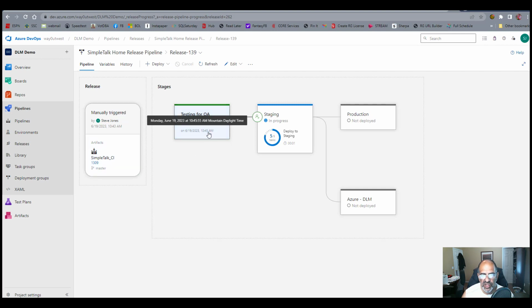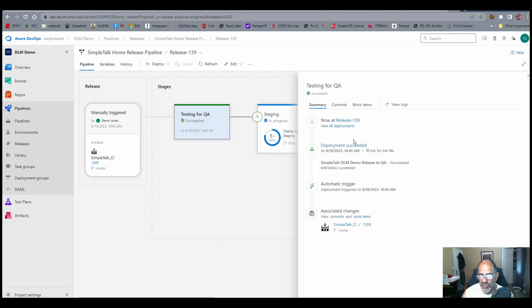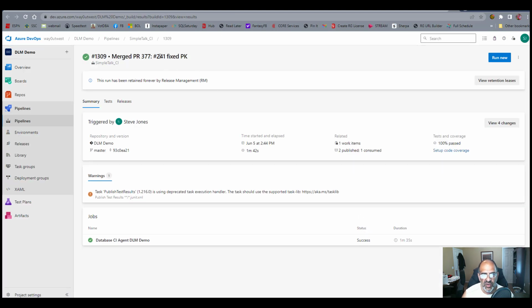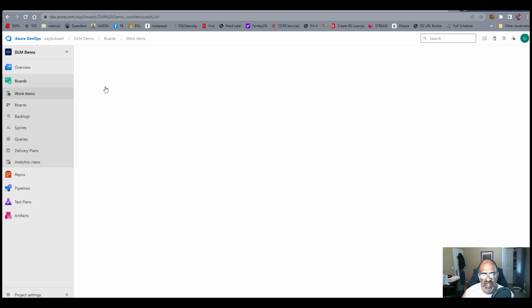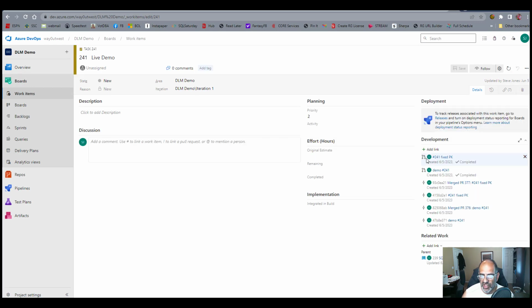And so again, if I were to actually look at this release and what's going on, you can see that I've linked to 1309, which was my CI, where I've merged in that PR. Okay, and you can see I still have linked here to all the tests and things that are going on. And this is actually linked to a work item. And so this was the live demo that I had in my board here. And so if you look, you'll see in the development area, I've got all of this development work that's here. Related work is my parent work item there. So I can follow through at every stage what's actually happened, what deployments have occurred, what commits have occurred, and then understand my entire software system.